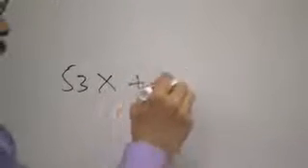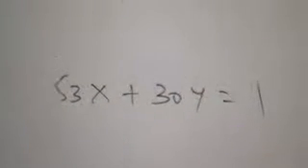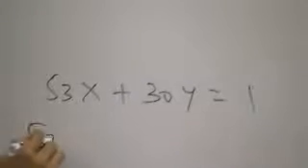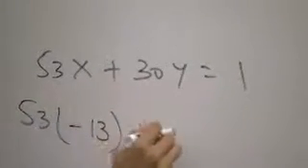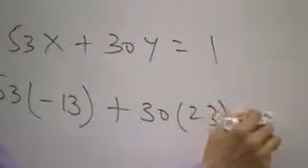So you are actually finding the values of x and y in each iteration. Okay? So whatever the values of x and y at the time we get the remainder to be 0 are the final values. So what is that we can say? This negative 13, so we started with what? 53x plus 30y is 1. So if you want to verify, substitute the values, you should get 1.